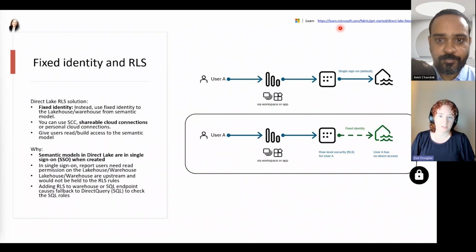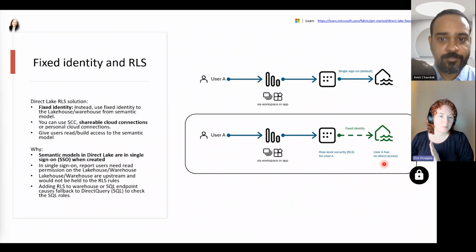We have some documentation. It shows all these steps. What this does is it says, okay, user A can come in here and get the semantic model. Now the semantic model author typically could set up their credentials to then get data from the Lakehouse. User A does not need to have access to the Lakehouse, and it's actually better if they don't, especially if you want to implement row level security and say you're only limited to see these rows of data.